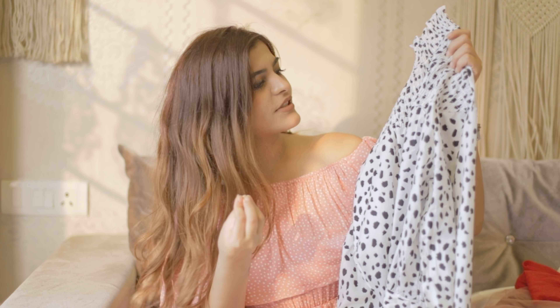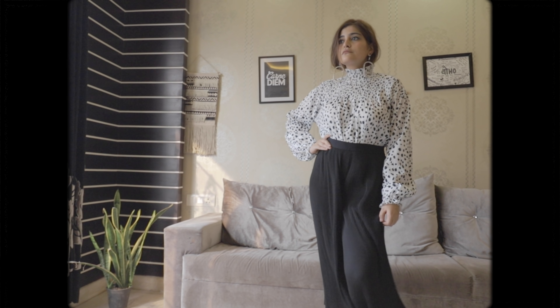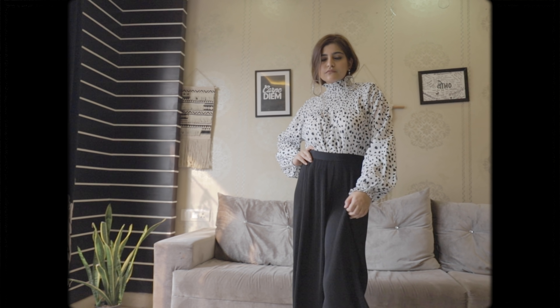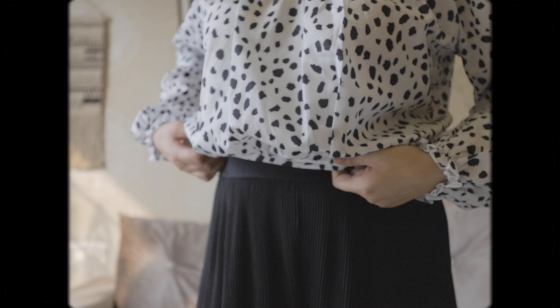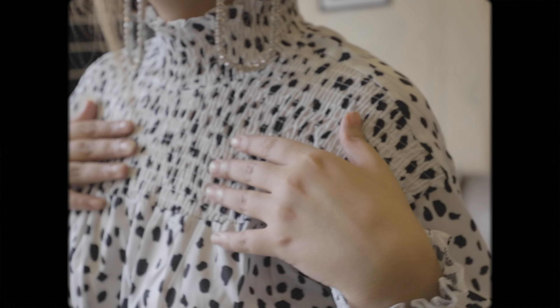So the first thing that I got is this rouge blouse. I see animal print all over the place but for some reason cow prints and zebra prints are taking over. It looks like a dalmatian for some reason but we'll call it a cow print, and they are so on trend these days and it'll be huge in 2021 also. It's full sleeve so if you're not comfortable wearing cut sleeves, you should get this one. The sleeves are very puffy, it's elastic, and you can tuck it in — it looks really classy and chic. I love this top and love the ruching here.